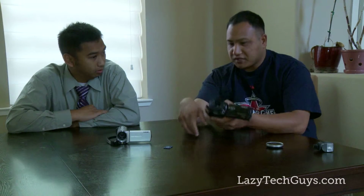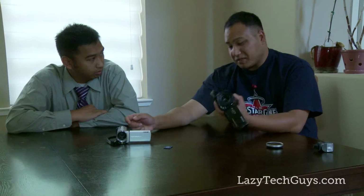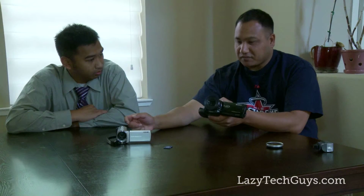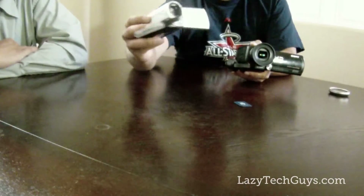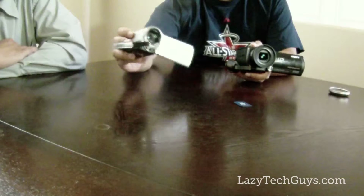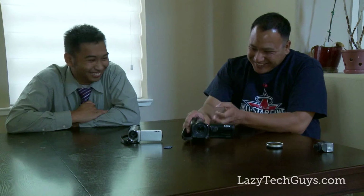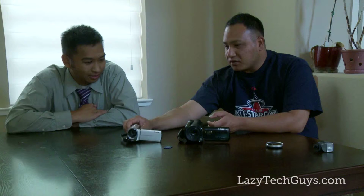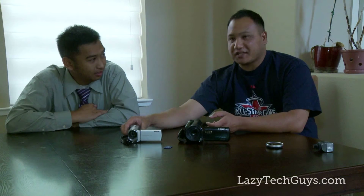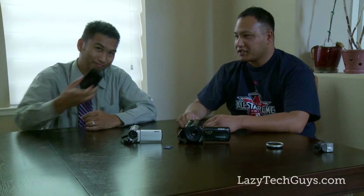Downside, I guess, with something like this is the size. So you can't just stick this one in your pocket. Some people probably can, but I have a hard time sticking this one in one of my pockets. This one you can keep in your purse or pocket or your man purse. Sure. So it's very ideal for on the go, if you want better video than what your cell phone gives you. It definitely gives you better video than your cell phone.